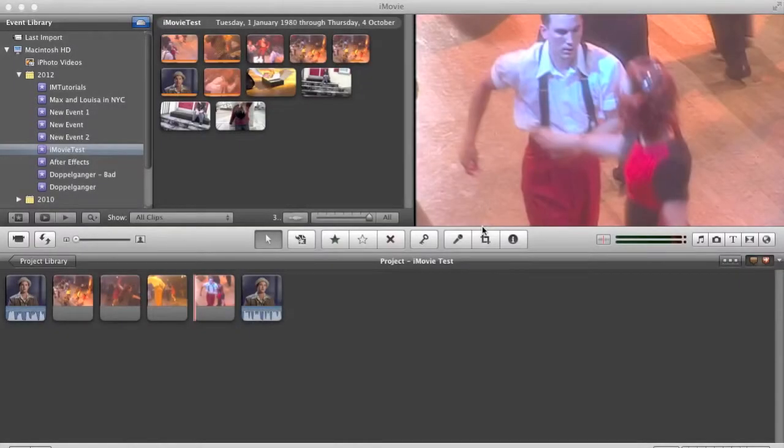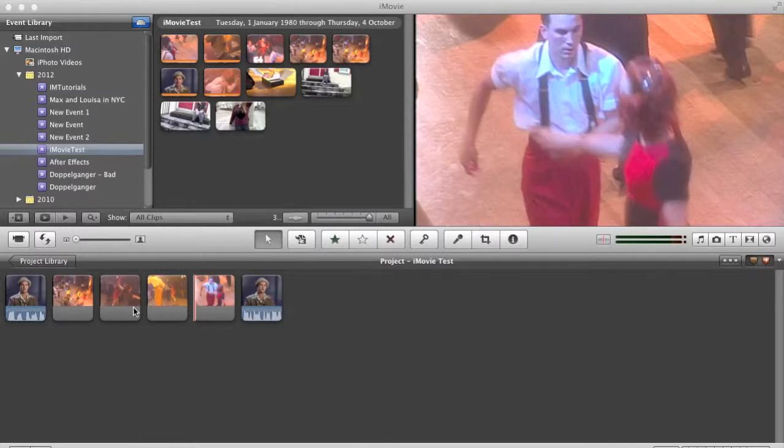By now you will have the rough edit of your movie coming together. It's now time to fine tune the edit and get rid of the excess footage that's not necessary. This is where the real skill in editing comes into play. We're aiming to achieve a final movie where the audience hasn't noticed we've cut from one shot to the next. And we'll do that by trimming our clips in the timeline in a number of ways.